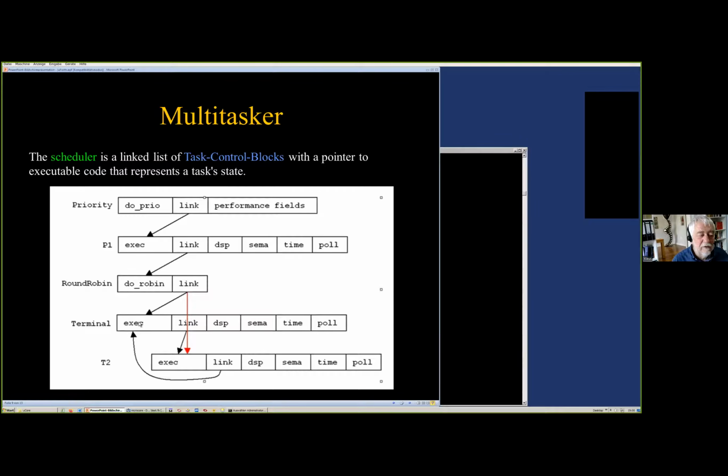So the link pointer always alternates between pointing at terminal and pointing at T2. I don't remember the name when a task is active, but anyway. So this exit seg field actually is executed, and that handles it depending on the task state.